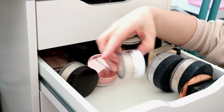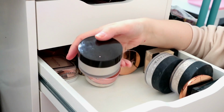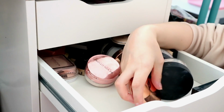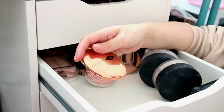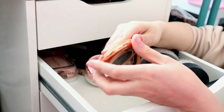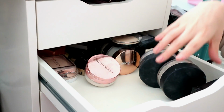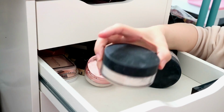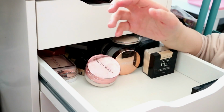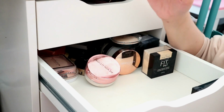It's wonderful. Colourpop can go. I never reached for it. Laura Mercier can stay. Oh my goodness, imagine I got rid of that. I love powder. Charlotte Tilbury. This was a present and this is not going anywhere. Even when it's finished and it's just an empty compact, this will stay. Okay, ABH Vanilla. I've used this once, that can go. ABH Translucent, I've used it once, that can go. No, I've used that a few times, but I just don't rate that powder very much.